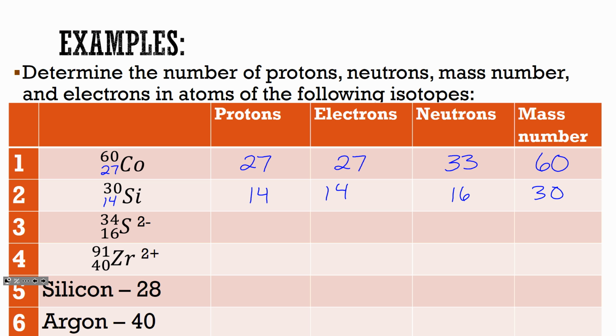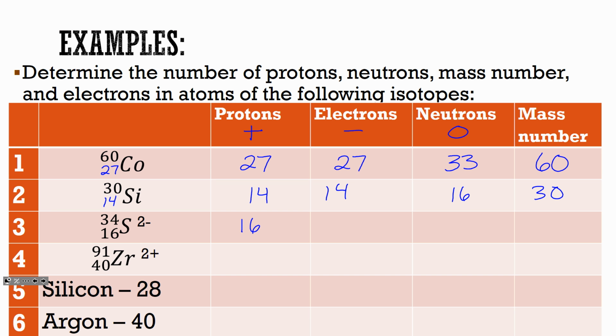I decided to come back because I hit this number 3 and I forgot to tell you about the charge. Remember that the first two are neutral, so they don't have a charge. So protons and electrons are the same. Protons always have to be what's given, so it's going to be 16. The electrons are what can change to give me a charge. Now remember, protons are positive, electrons are negative, and neutrons are neutral.